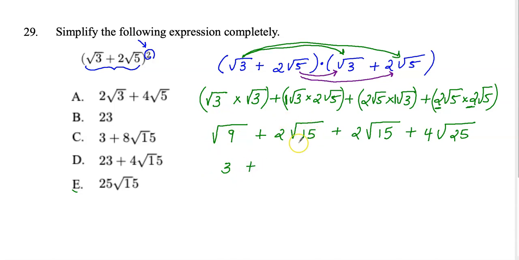Plus, well, you can't simplify this, just bring it down. And you can't simplify this one, just bring it down. Now watch this one. I'm going to bring down this 4. There's really a times sign here. What's the square root of 25 right here? What number times itself is 25? Well, it's 5, right? Because 5 times 5 is 25. So I brought down the 4. I brought down my times sign. The square root of 25 is 5. And what's 4 times 5? Well, that's 20, right? So I'm going to change this to a 20.